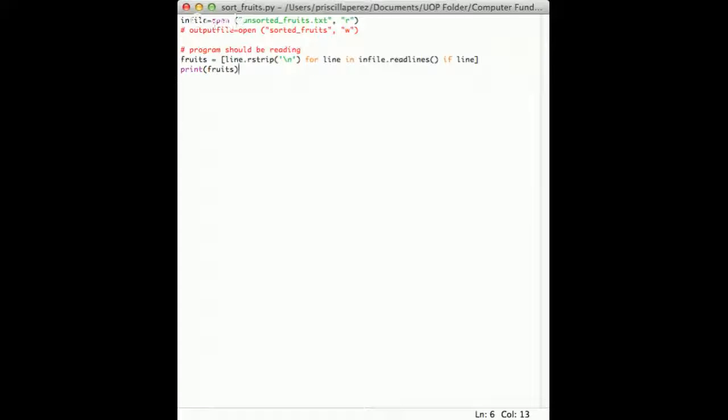I can't get rid of this top bar, but at the end of infile equals open, at the end of the open, write dot. No. At the end. When I mean at the open, I mean at the end of the whole line.